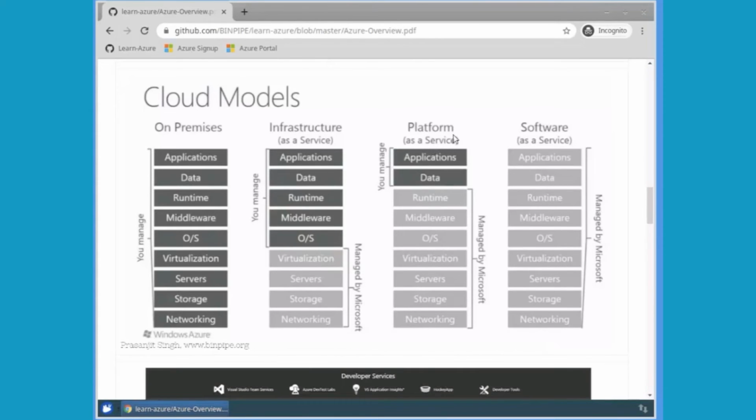Now, in a platform as a service model, you have access only to the applications and the data, so they manage the middleware, runtime, OS, virtualization, everything. So this is another model. And finally, there is a model called software as a service, where you use some Microsoft software hosted on their cloud, so you are just using it as an end user.